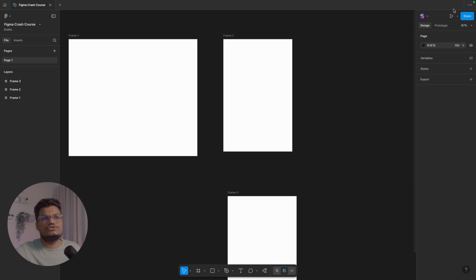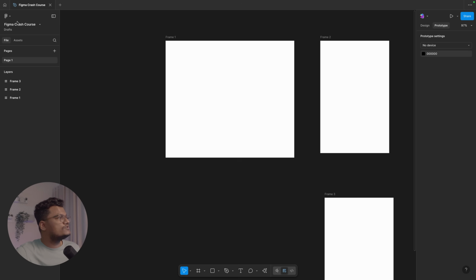In this right side section, you will get the different properties of any shape you draw or any frames you draw. All right, and that is a design section for us now. And if you get into the prototype section, it is more of an interactive section where these switchings will happen from one place to other different places. So this is how these two things are covered. And if you want to preview, this is how you can actually preview your different things altogether. So we'll try to understand those preview sections again.